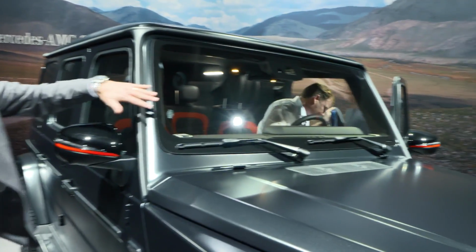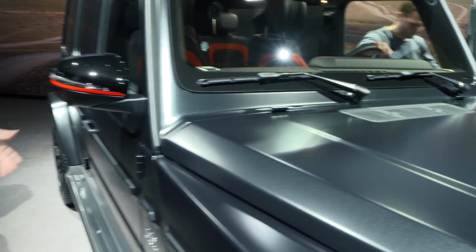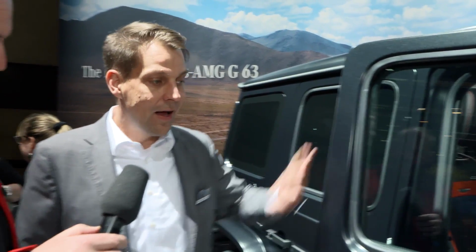What is still the same? Well, if you take a look, the overall boxy design of the vehicle is unchanged. The glass is still nearly flat. The hinges are external as they used to be. If you take a look at the door handle, it's one of three identical parts with today's car. And even though we were saving 170 kilos on weight, because, for example, we have aluminum doors, our doors do what our doors should do. They sound like a proper door.